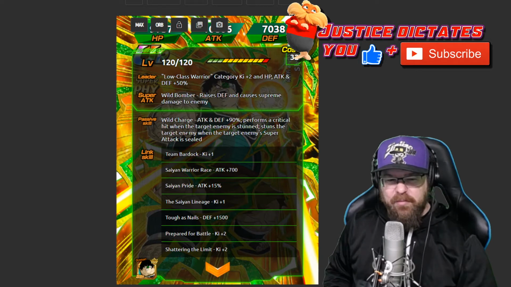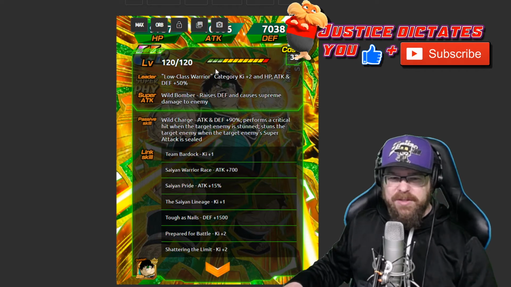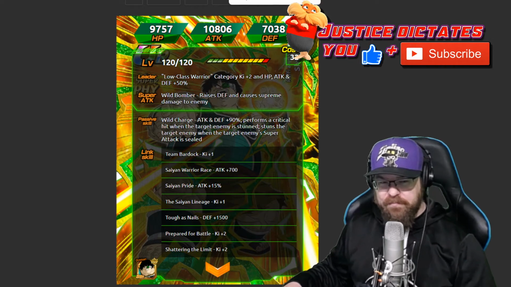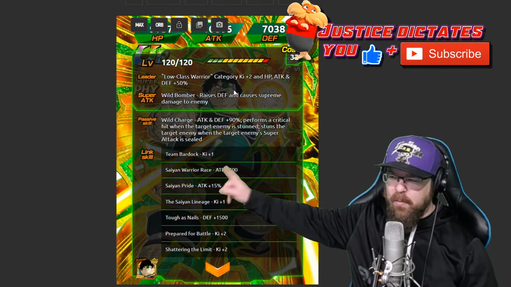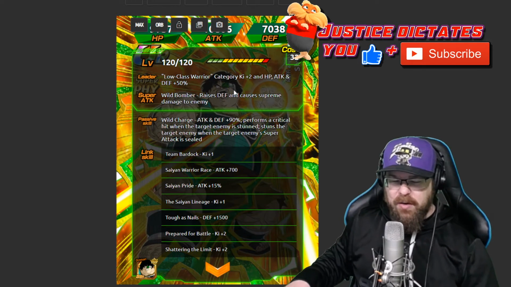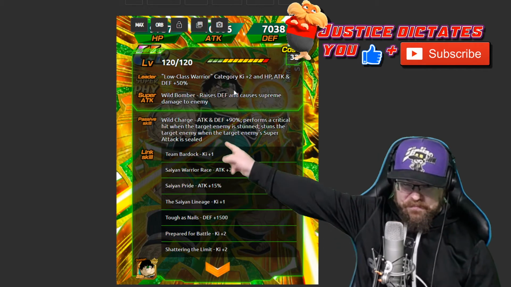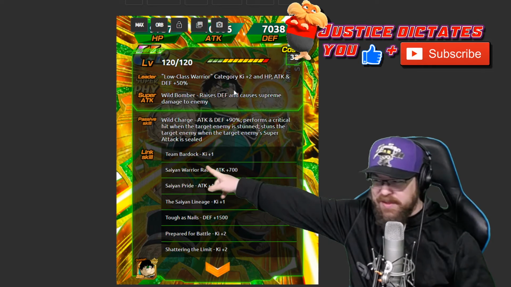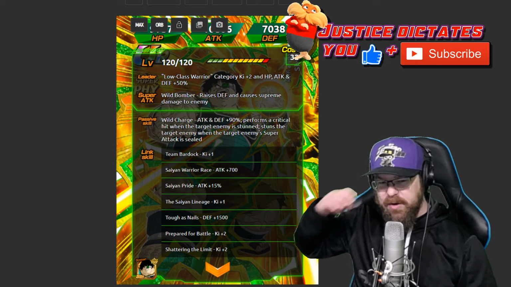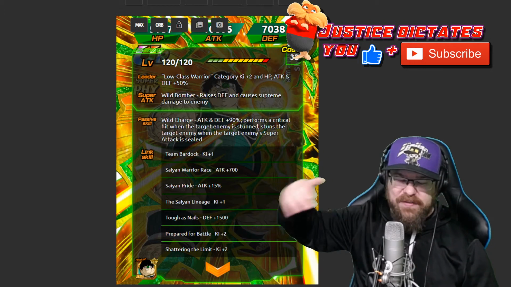Attack and defense 90%, performs a critical hit when the enemy is stunned. Stuns the enemy when the enemy is sealed. So since we already have another stunner, damn. That's interesting. I'll have to figure out what we're going to put in him, because actually you want double attack in this guy, because think about it. If the enemy unit is sealed, your first attack is going to stun the enemy. Your second attack is going to cause that critical. That's pretty wild. Team Bardock, Saiyan Warrior Race, Saiyan Pride, Saiyan Lineage, Tough as Nails, Prepared for Battle, and Shattering the Limit.